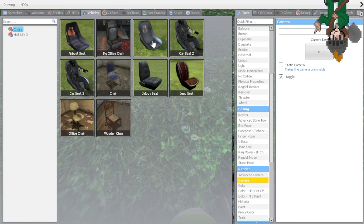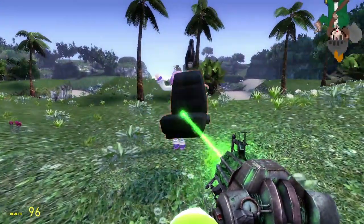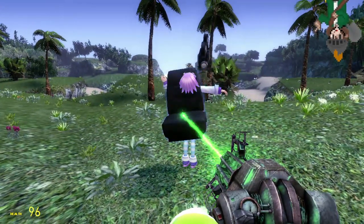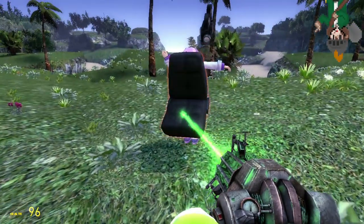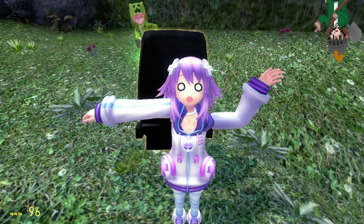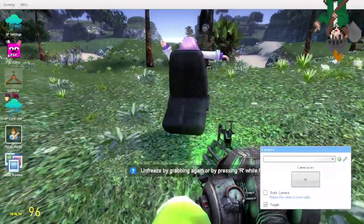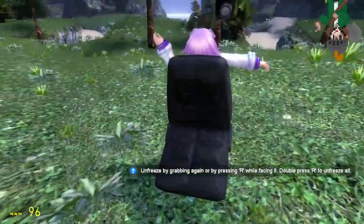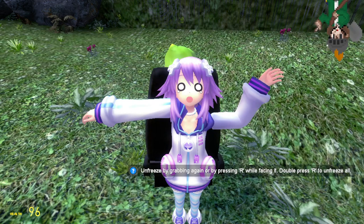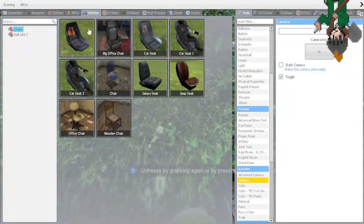What chair do we go for today? Let us go for this chair, my friend. Alright, there we go. As a nice chair. Oh yes, she doesn't have collision on, I forgot. That's going to make it a bit more awkward, isn't it? Oh wait, I've got the perfect idea. Ah, this chair is far too big. Oh well, I'll put it down here, I guess. I can't sit, yeah, alright. How does this look? There, that's us. No, I don't like it. Alright, no, we'll just sit under Neptune.